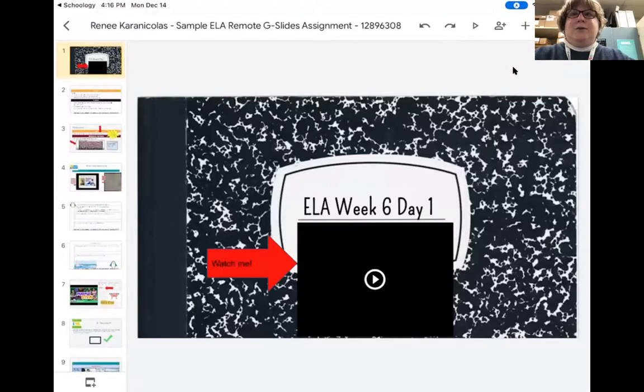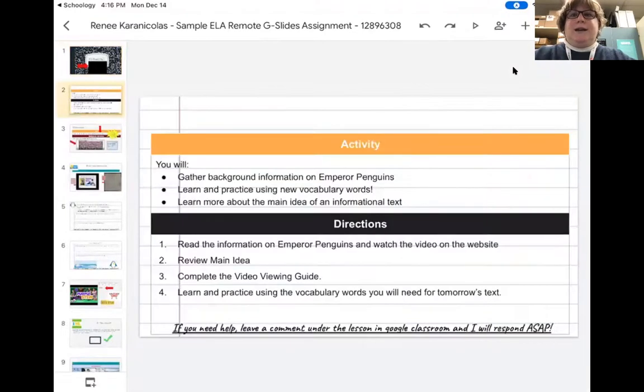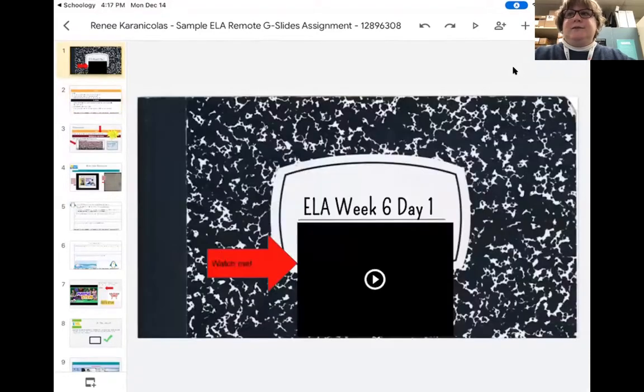Here's the cool thing about these slides. They can go through in the regular editing view. They have the ability to make changes. So you can see here, I can put on the first slide a video that I want them to watch that shows the explanation. If I want them to see video or audio, they should go in and hit the play button to see those.